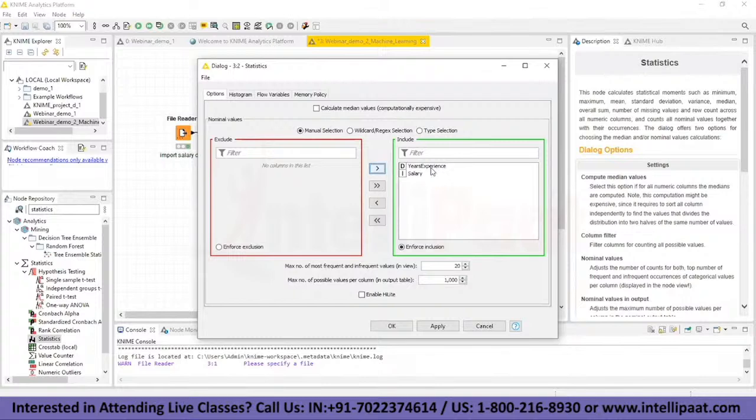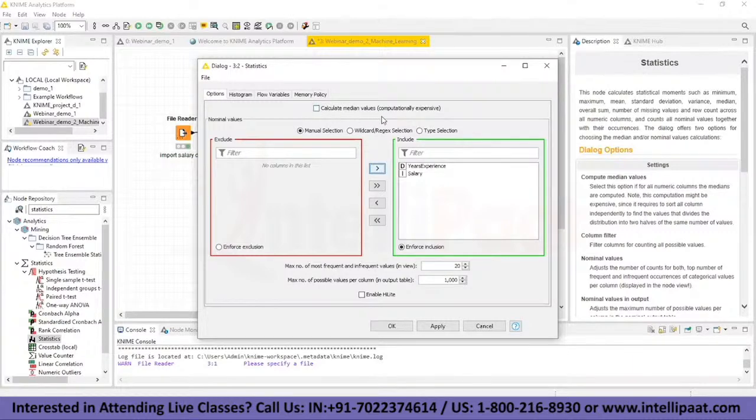Now it totally depends upon the particular user. Let's say I don't want to utilize or align my resources. I only want to see the salary column. Or let's say I don't want to analyze the salary column, so I can exclude it. It's totally up to the user's choice. Whatever column he or she wants to include, he or she can, right? Now for this particular scenario, I want to inspect both the columns, so I will be including both of them, right?